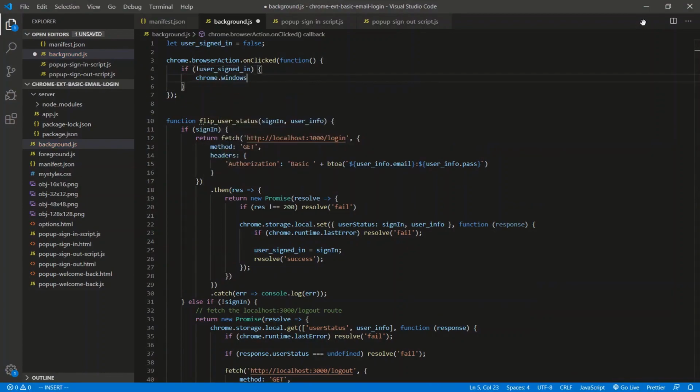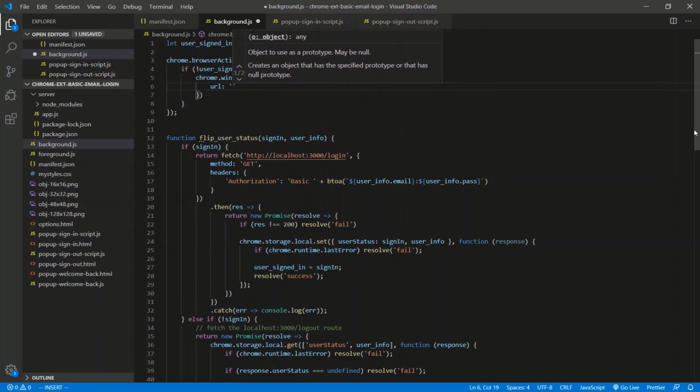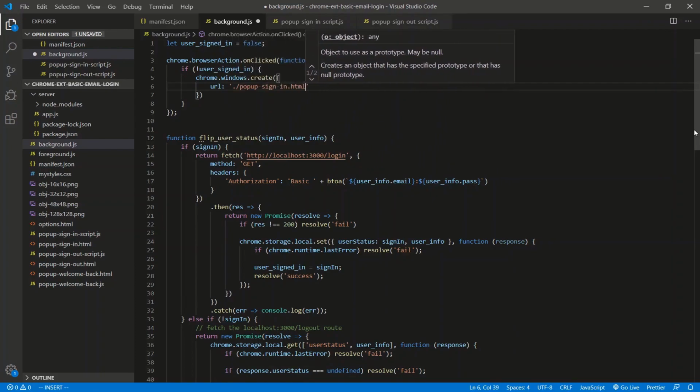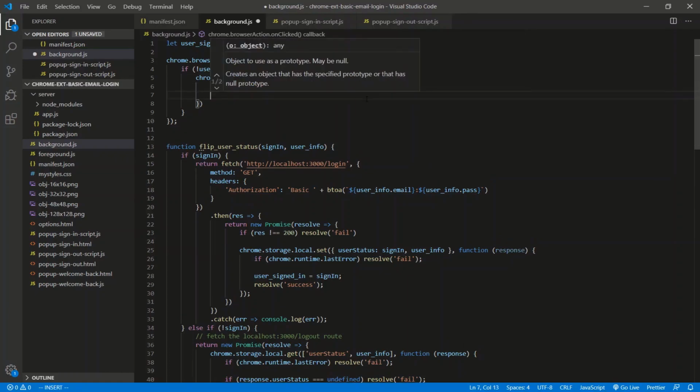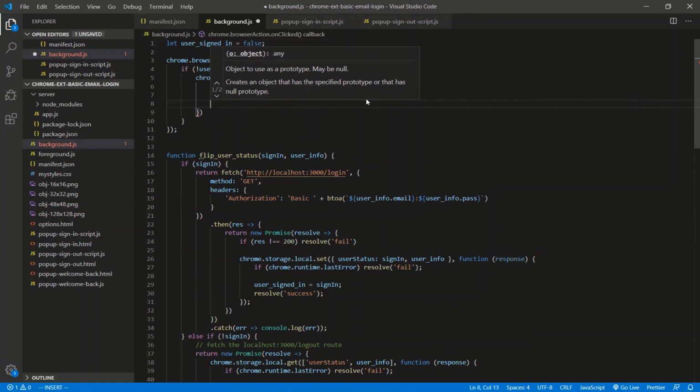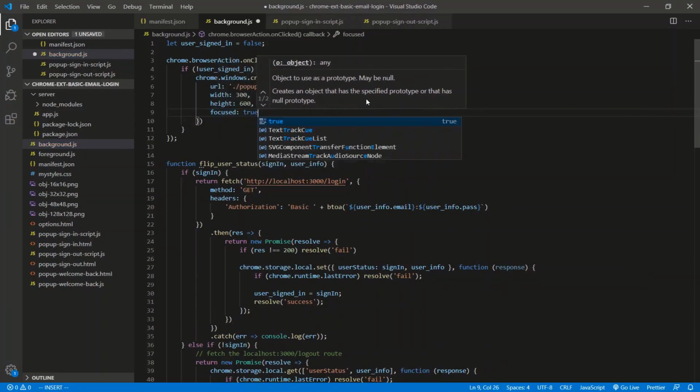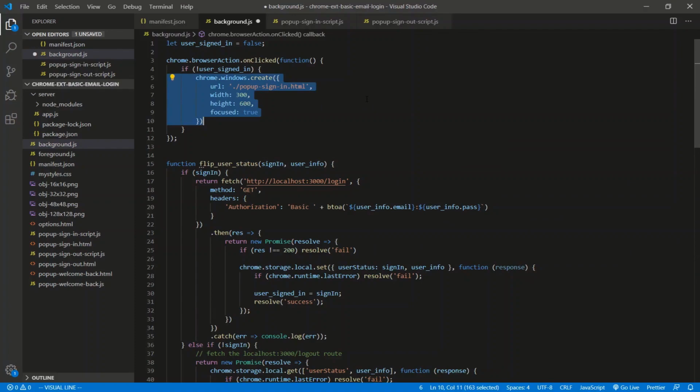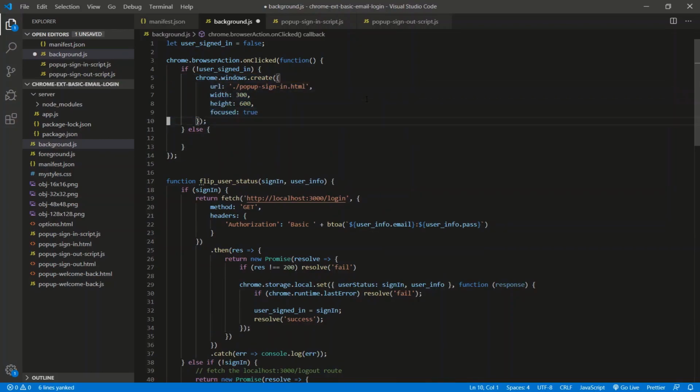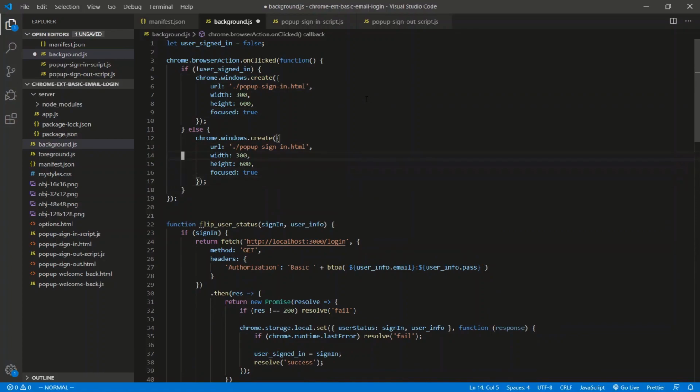So we'll do a chrome.windows, is it windows? I think it's windows.create. And a few options here. We'll do the URL. It's going to be popup.signin.html. Let me get rid of this thing here. There you go, sign-in HTML. We'll do a width of 300. We'll do a height of, this opens up a new window for the user. And we'll do focused of true. So if they're not signed in, we'll pop up a window with the sign-in page. If not, if they're already signed in, then we'll send them the sign-out page, so out.html. Save, and this gets a bit more complicated. When we get to the welcome stuff, we'll handle that in a moment.